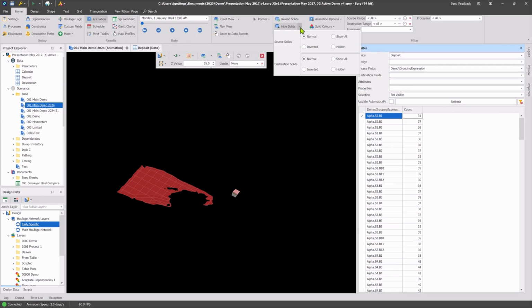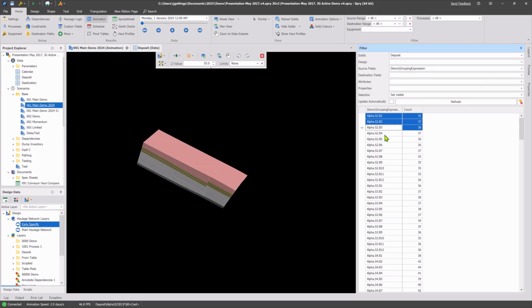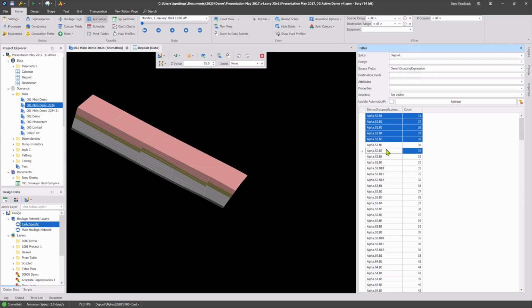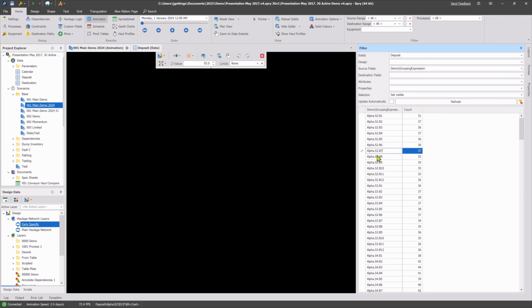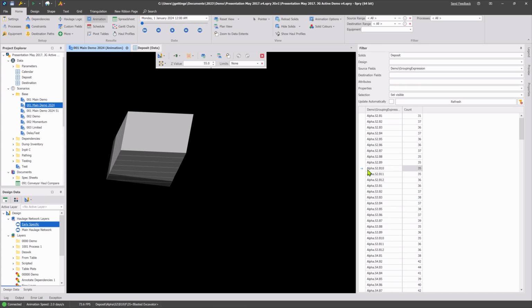So just for a bit of clarity, I'm going to hide my destination solids. You see as we come through here, turn these on. So each one of these lines represents a different grouping expression, and because of the way we've set it up, with that grouping expression just being based on pit, strip, and block, we get the vertical stacks of records that are within the same pit, strip, and block.